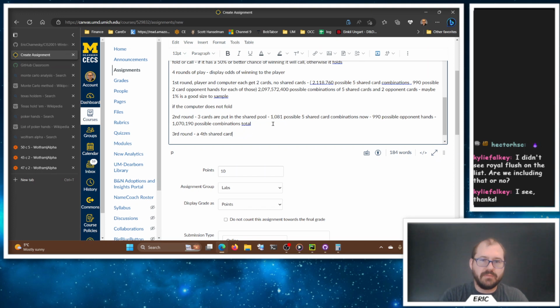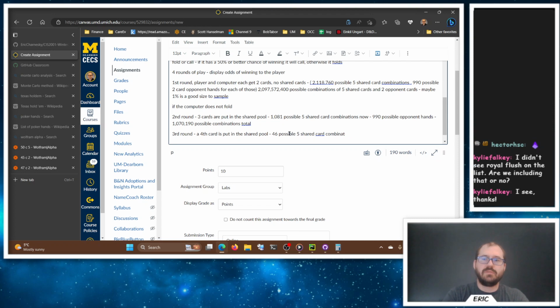Fourth card is put in the shared pool. Right. So now I know what 4 cards are. So there are 46 left, one at a time. There's only 46 possible 5-card combinations now. Right? That math is pretty easy because there's just 46 cards that I don't know. 46 possible 5 shared card combinations.